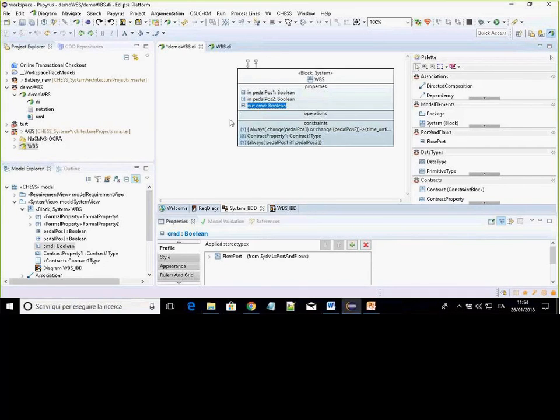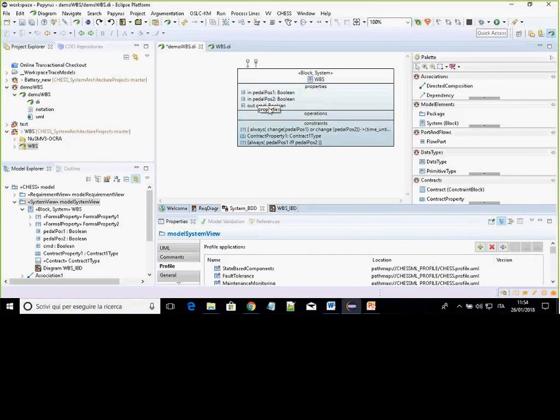that we can put on the input port. So here we can formalize how we expect the environment to behave in order to be sure that our component can guarantee what we have written in the other formal property.